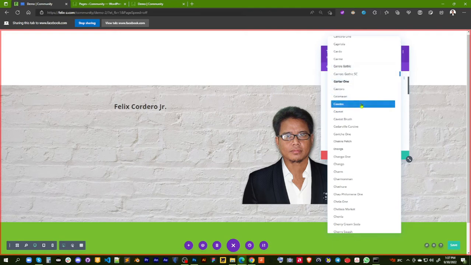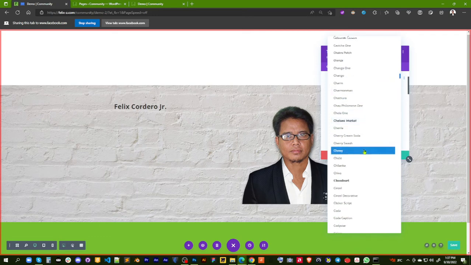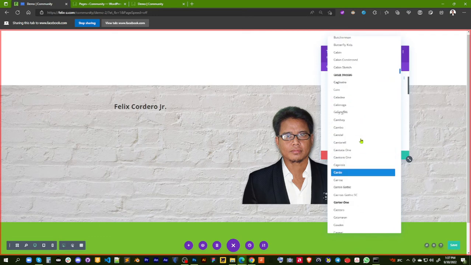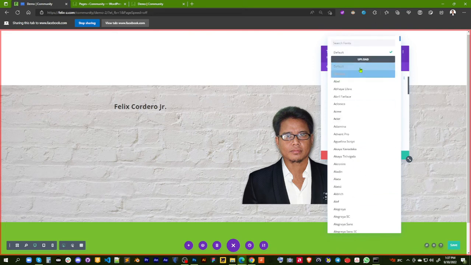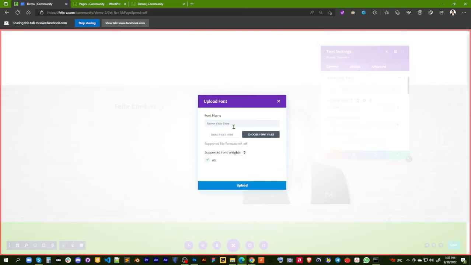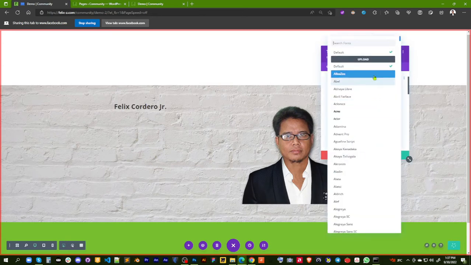So I have to load it here first before I can use it. How to load that one? Just click upload, and if you have downloaded something from Google Fonts, that's the time you can load it here. For now, I didn't have any of that. I'm not prepared for downloading a font earlier.